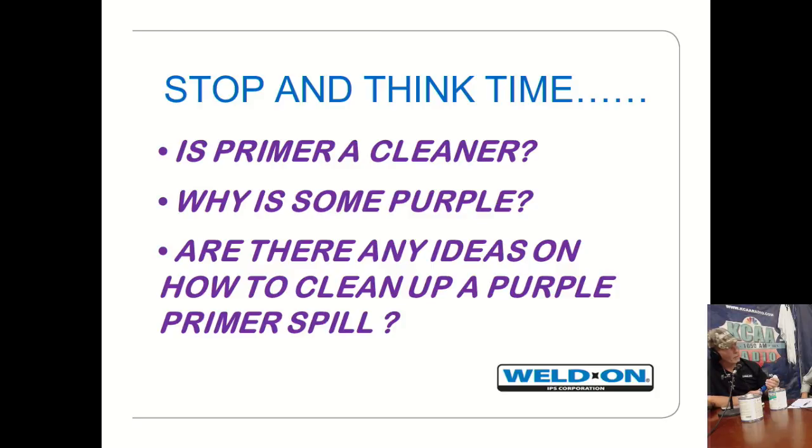So when you ask me the question, is it a cleaner? To me, I maybe took that to the next level, saying, okay, I would assume that somebody cleaned the pipe first, and then they applied the primer, which then has a cleaner or a better surface before they put on the cement. Well, the primer has to be wet when you put the cement on. So if they did it before you did, then odds are 99.999% that it's dry.